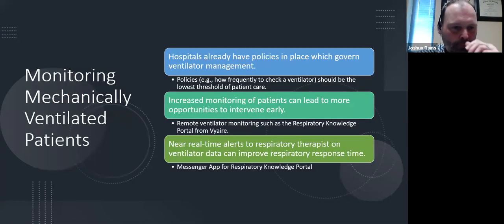So optimizing the process, we're looking at monitoring, tracking, and near-miss events. It's really what I'm going to talk about. But how do we do that in the scope of mechanically ventilated patients? Well, for monitoring, it has to go beyond the minimum standard. So a good example, it's a clear example. I don't know if it's the best example, but I put up here that hospitals have policies in place regarding ventilator management, obviously. One of the ones that are up there are how frequently you check a ventilator. When you check at Q2, check at Q4.